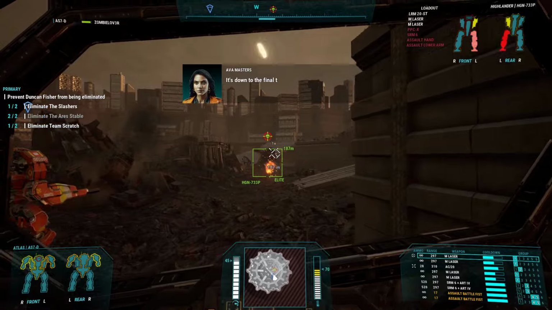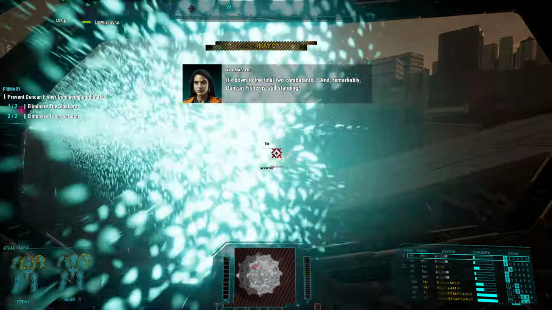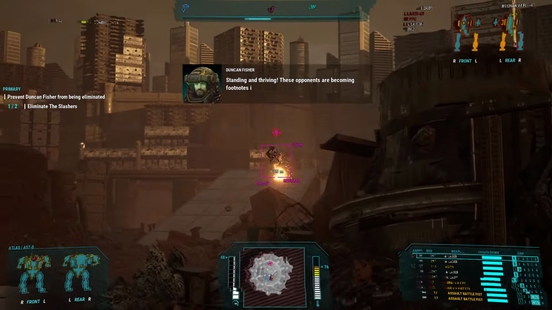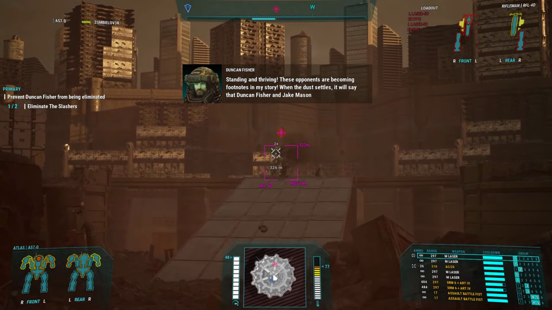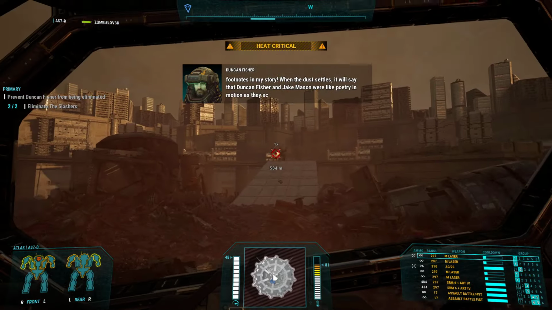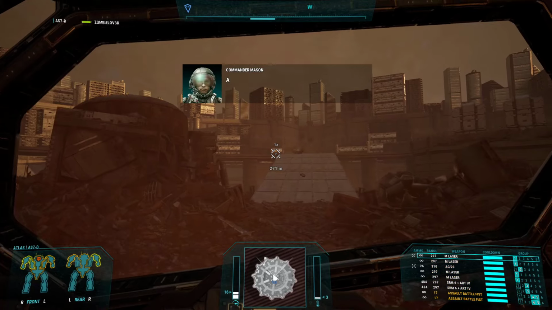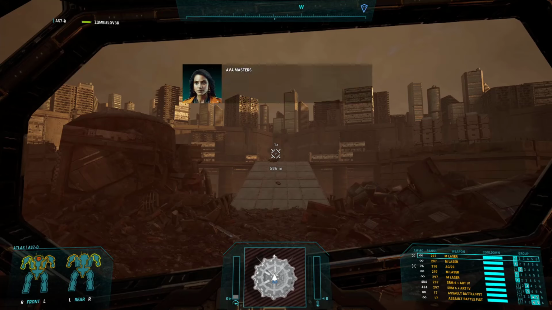It's down to the final two combatants, and remarkably, Duncan Fisher with a PPC is still standing. Standing and thriving. These opponents are becoming footnotes in my story. When the dust settles, it will say that Duncan Fisher and Jake Mason were like poetry in motion as they scored an incredible victory inside the arena on Hardcore. Well, all right, we win. Focus. We actually need to win first. It's all over. Jake Mason and Duncan Fisher win, against all odds, hopes, and my prayers.